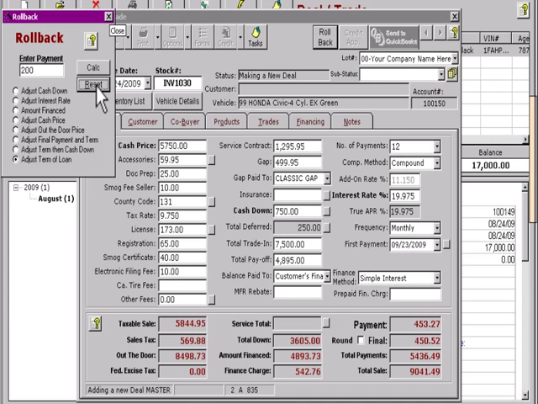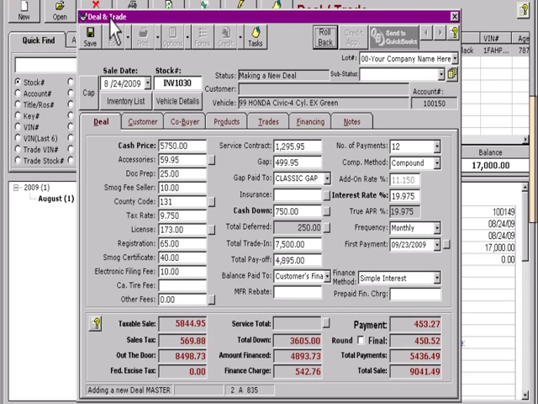Typically, when building a deal in the system, you may find yourself moving from tab to tab, filling out different information depending on the part of the deal you are working upon. For this demo, we will review the rest of the features in the order they appear. Next, we will examine the Customer tab.